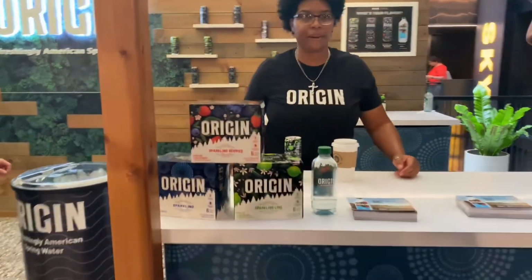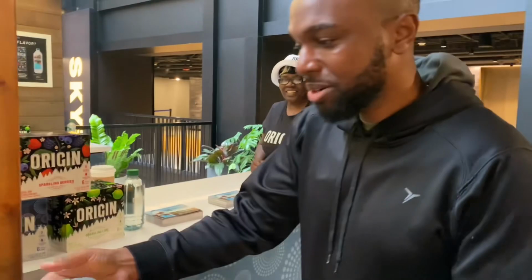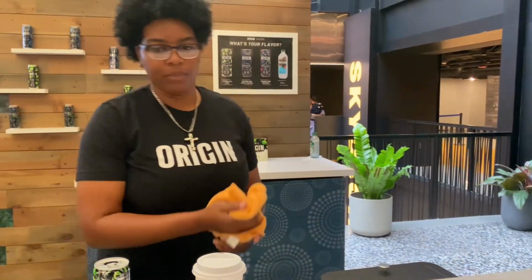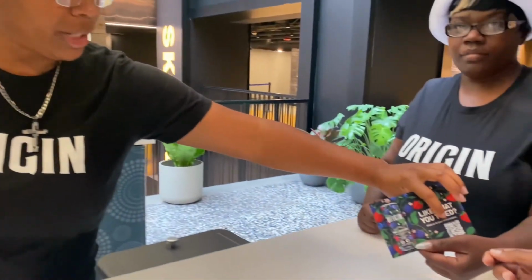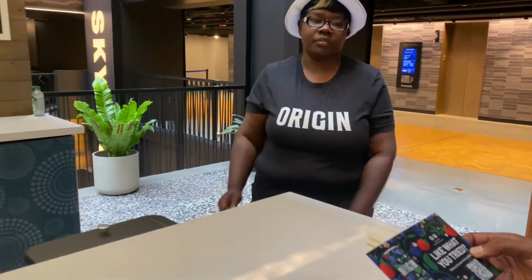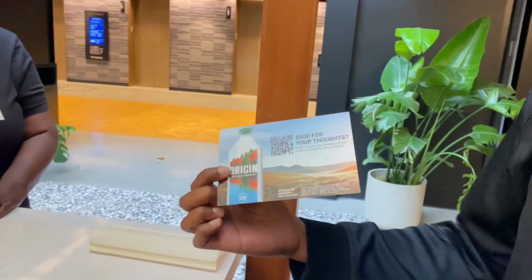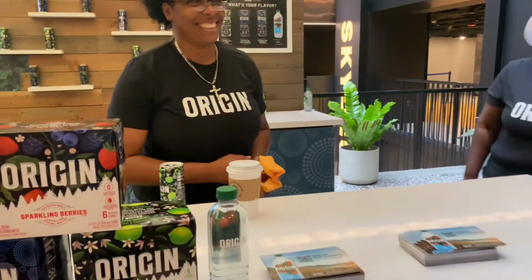Spring water, sparkling water. Oh. Spring, yes. Can't beat that. Free water. Thank you. It's a new company, Origin Water. They've done a small rollout. We're not in every store, only in specific stores. So there's a store locator. Perfect. If you like it, you scan it. If there's not a store near you, it's going to give you a link where you could order it. It's good. Let us know if it's bad. We want to know too. Sounds good. We love water, thank you. We pick the right people.